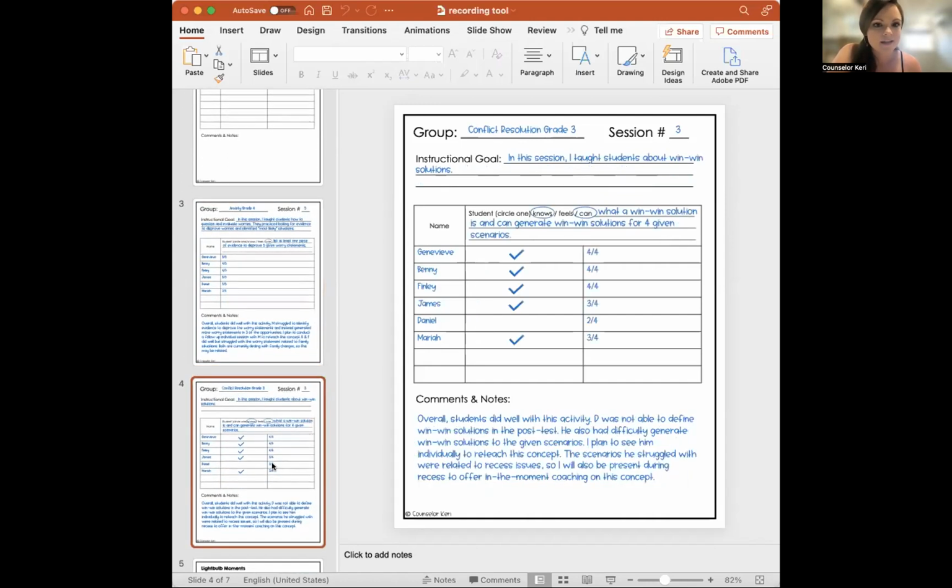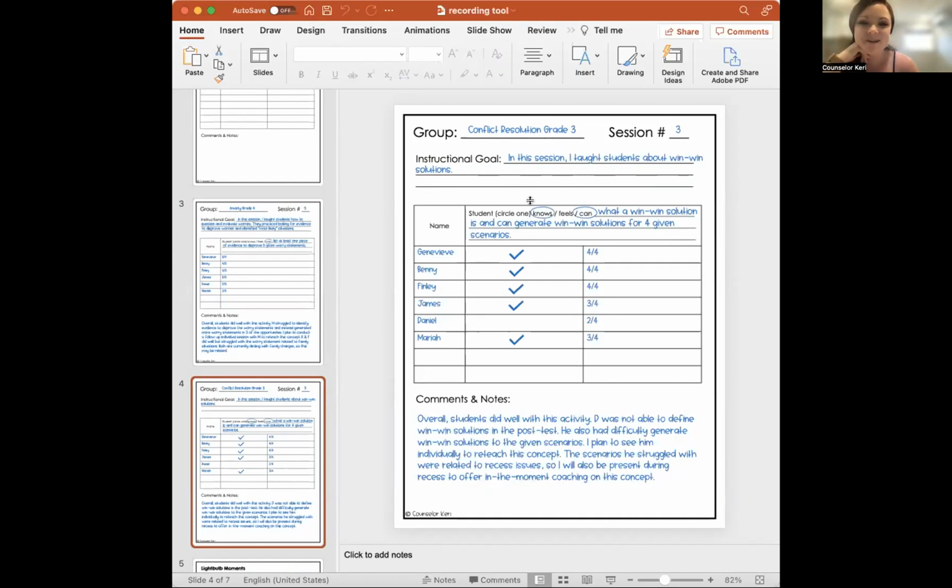Okay, so I'll show you this other example down here. So this is a conflict resolution group. I do this every year, multiple times a year. It's one of the things I know is so important, but I really don't enjoy doing this one particular group because it's always, I don't like the fighting, you know what I mean? But I know it's important, they need these skills.